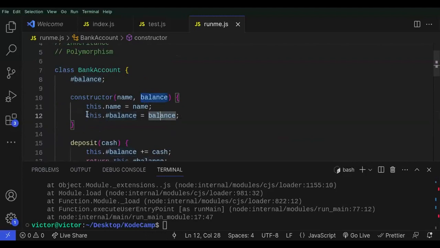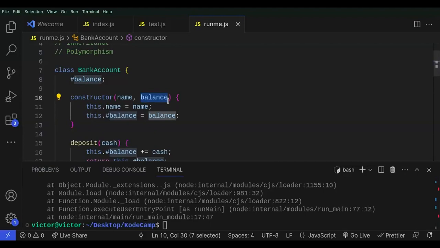So what we are saying is, this line here is referring to this balance. We are saying that the private property of balance should be the balance that we are passing while we instantiate. Do you understand?